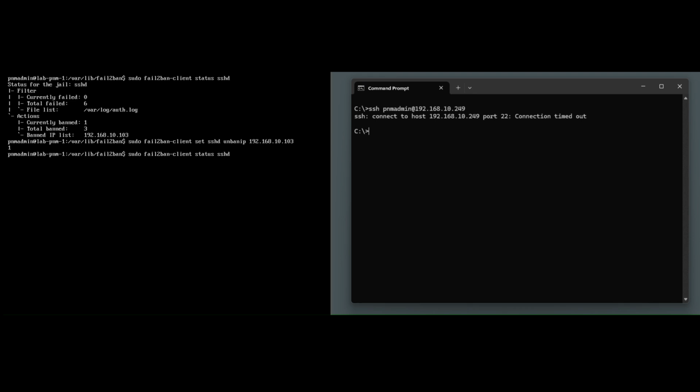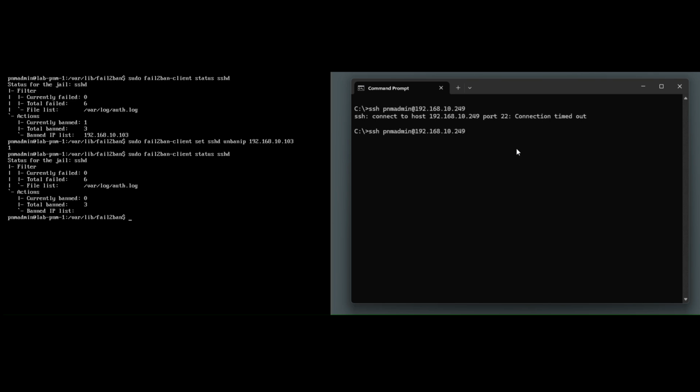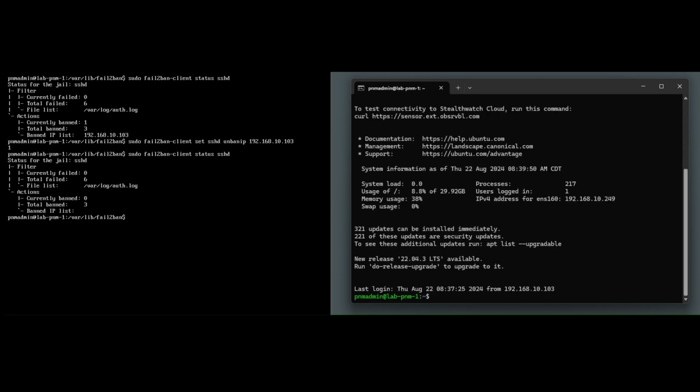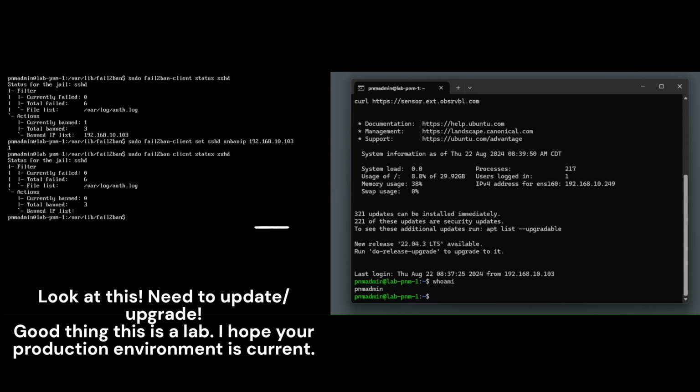I'm going to verify that I unbanned myself. No IP listed, so then I'm going to jump over here and I'm going to try and connect in again, and now I'm getting the password prompt. Let's actually put it in correctly this time. Hey, I'm in. And I'm logged in as pnmadmin.